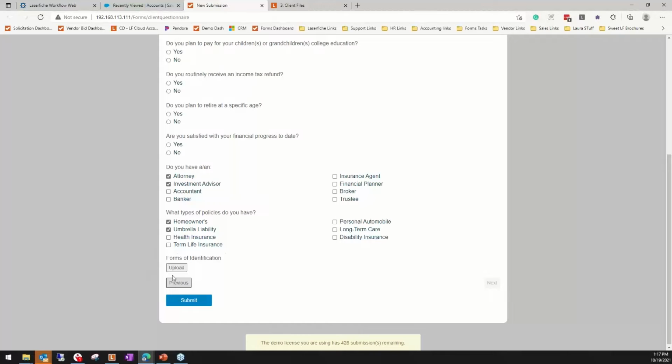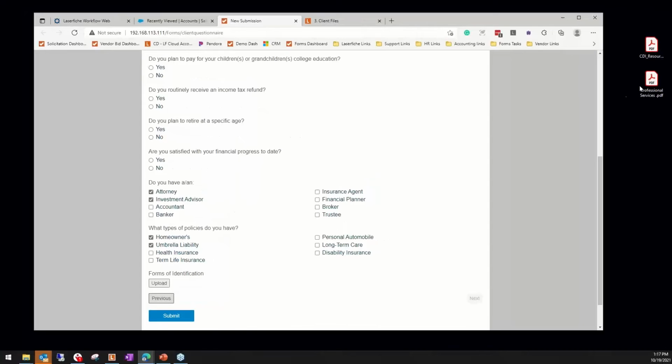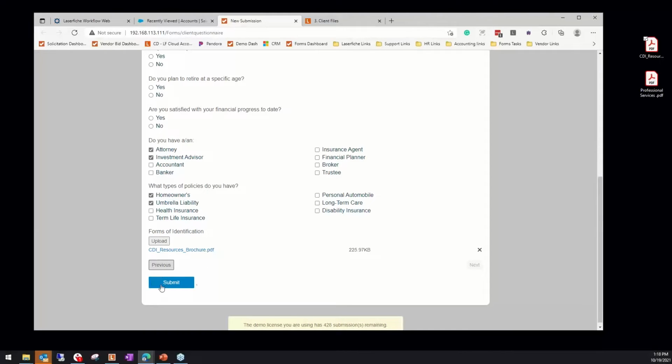Additionally, you can have documents uploaded into a Laserfiche form. So it's something where they can just click and drag and drop from their desktop, or they can click upload and navigate through their desktop folders to find the document they want to include. Either way, and you can make attachments required or not. So again, depending on what form they're filling out and what information you're collecting, whatever stage you're at, you can make forms or attachments required so they can't submit it to you without their proof of identification.